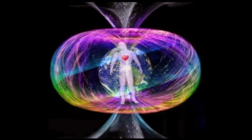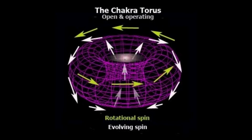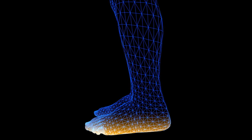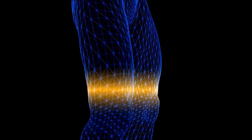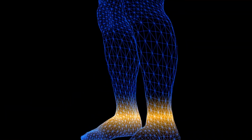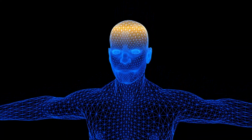So imagine those balls of energy, starting with the first one, spinning around, and we want to spin it clockwise. Okay, spin the ball clockwise. And then we'll go to the second one, the third one, the fourth one, the fifth one, 6, and then 7. You should be feeling a vibration or a frequency of energy that feels very good running through the body. If you feel like it's blocked anywhere in any of those energy centers, I want you to go back to that energy center location and repeat that release for that energy center to make sure that you are fully clear.